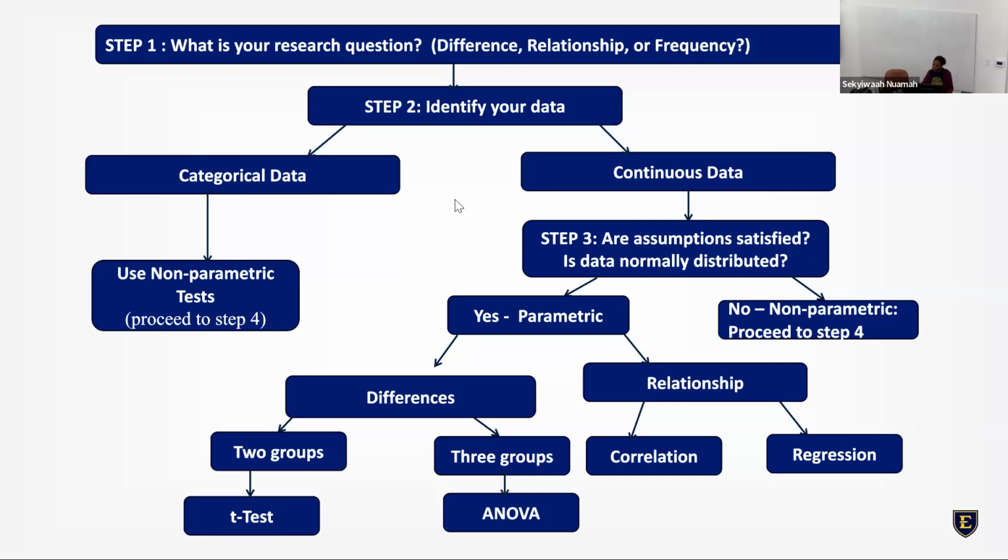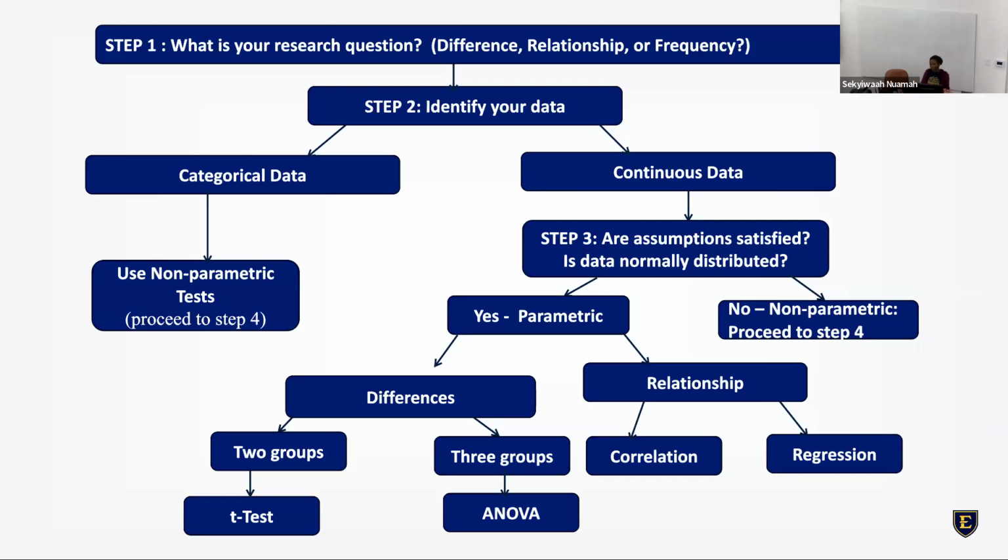Then you ask yourself another question. Is my research question talking about comparing groups or is it talking about relationship? If I'm talking about differences, comparing, then I ask myself, am I comparing 2 groups or 3 groups? If it's 2 groups, then I'm going with what? The t-test. Now you are at the t-test, then you also ask yourself, am I comparing 2 independent groups or am I dealing with what? A paired t-test? And so that will help you decide which test you have to go with.